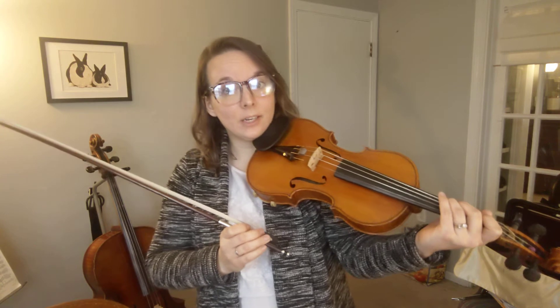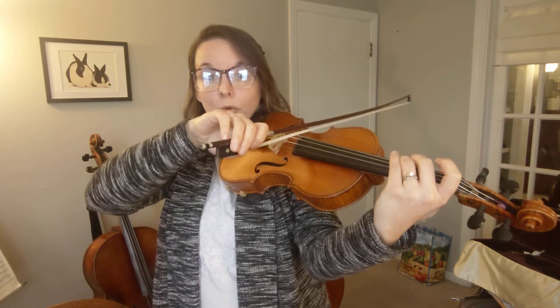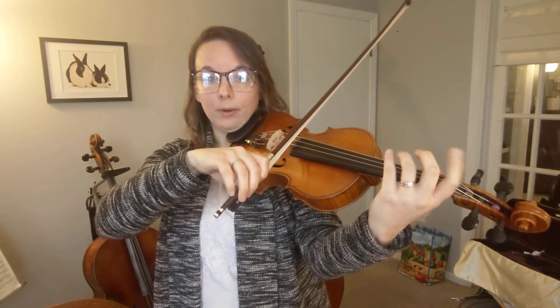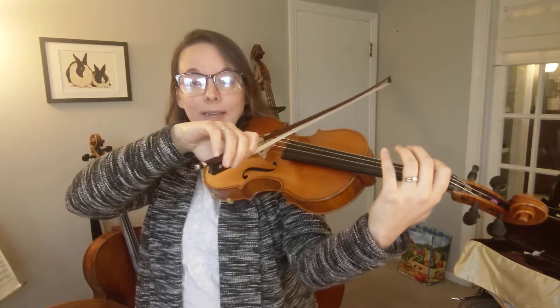The next two notes are D and C. You'll see the C looks like two notes together, but really it's just one long note. It's connected by that curved line — it adds an extra half beat, so it's just adding those two notes together. We won't play two C's. That is D, C, quickly switching. Try that a couple of times. We want to hover our fingers so we can switch from open D to C on our G.